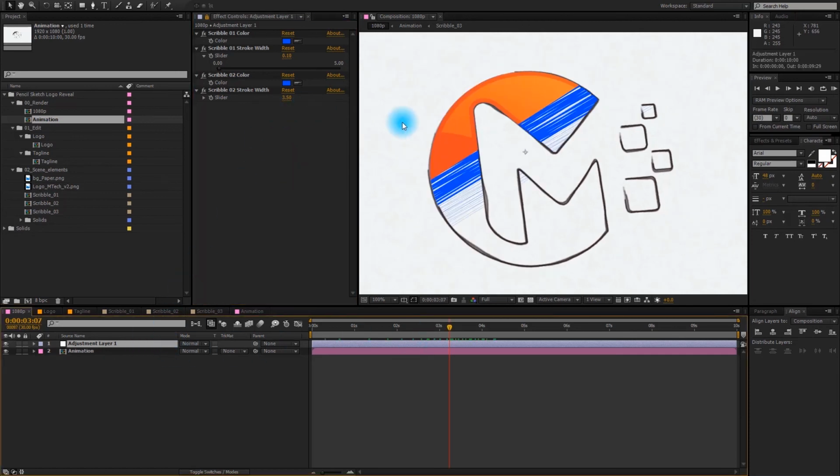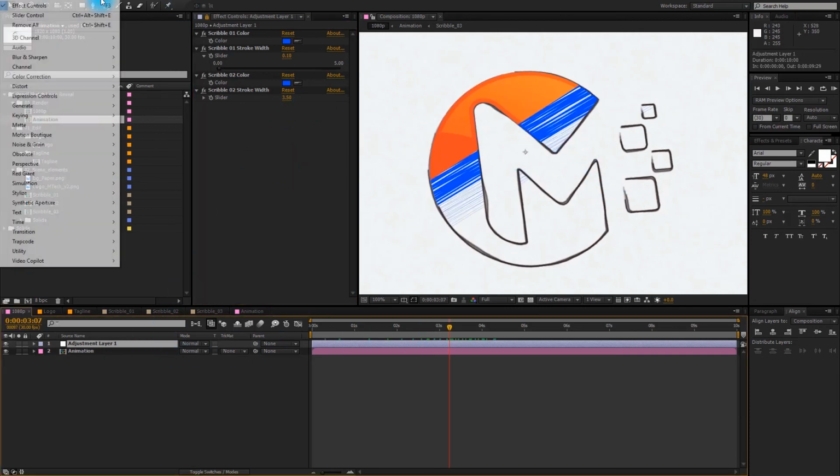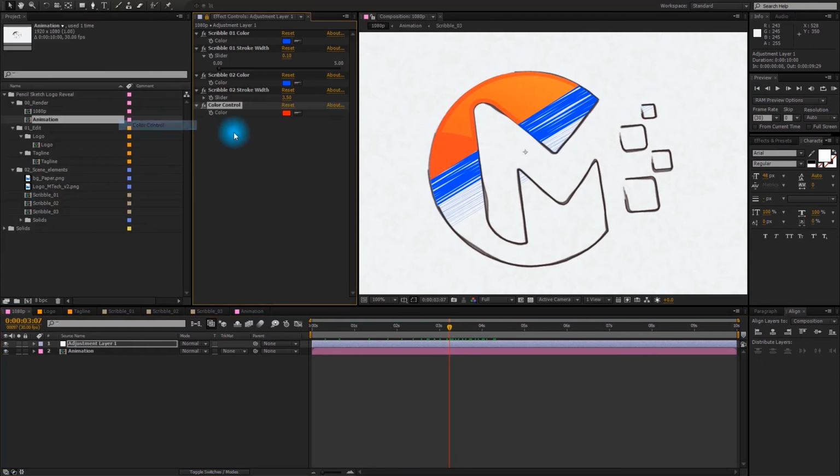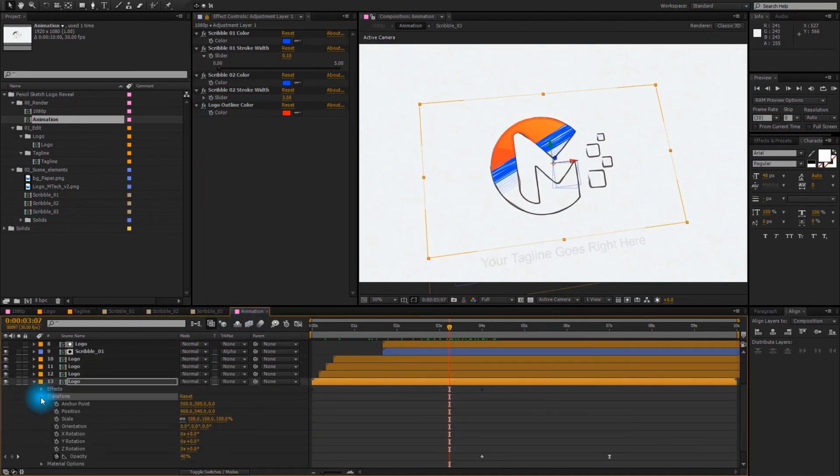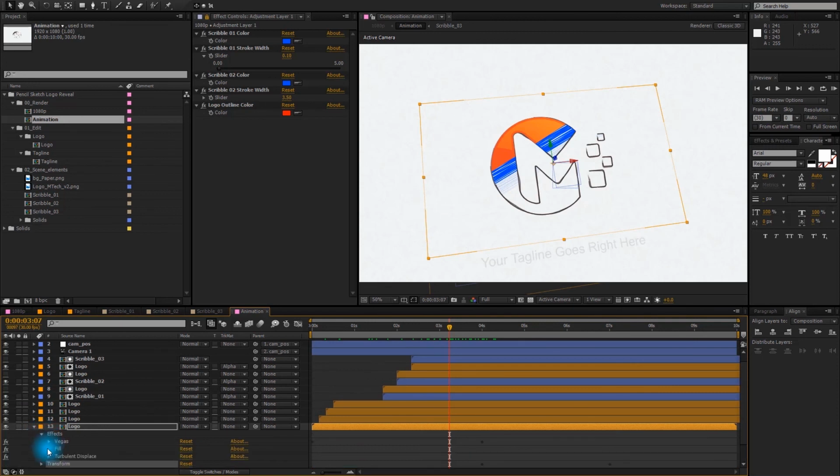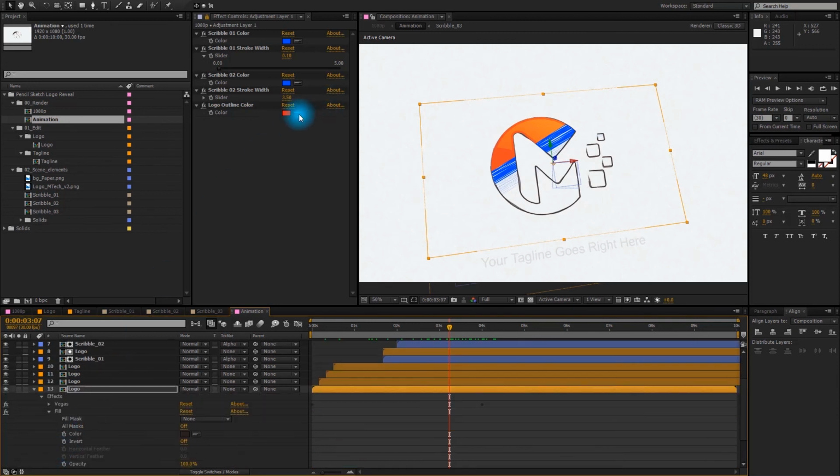We can add a control for the logo outline color. Go to animation, select the first composition which has the Vegas effect, and we can borrow this color from here.